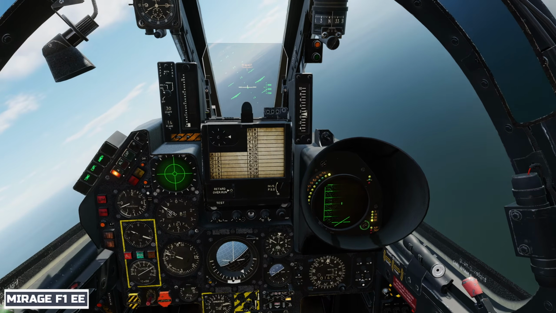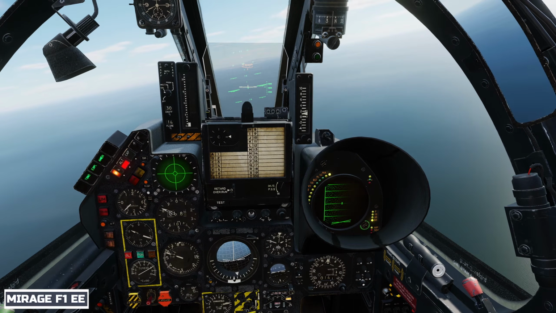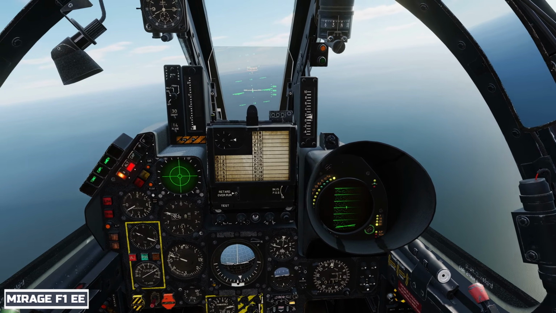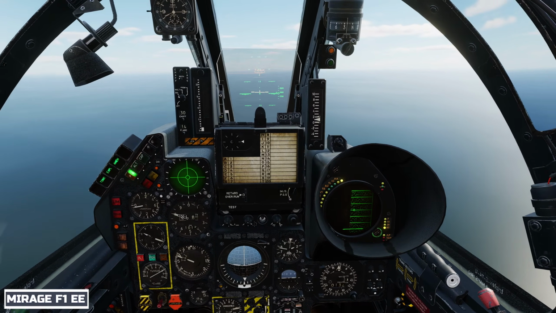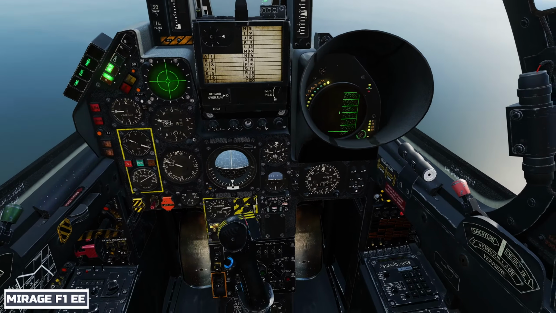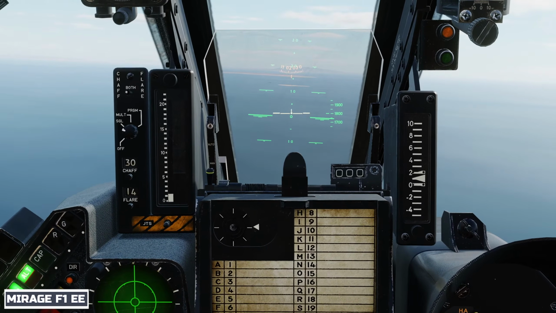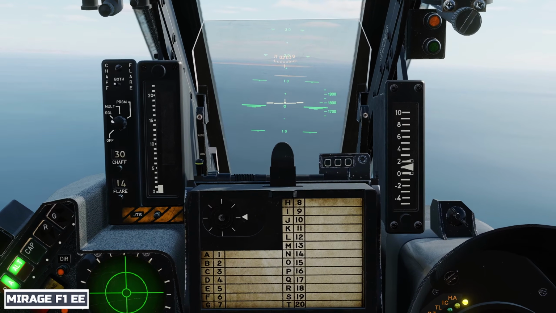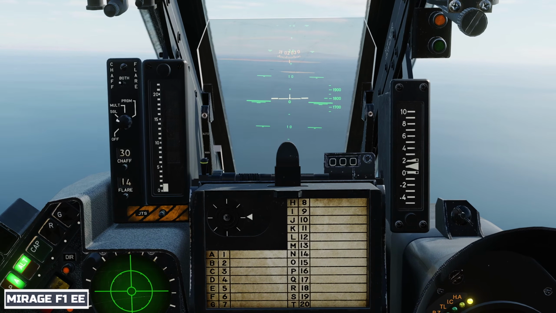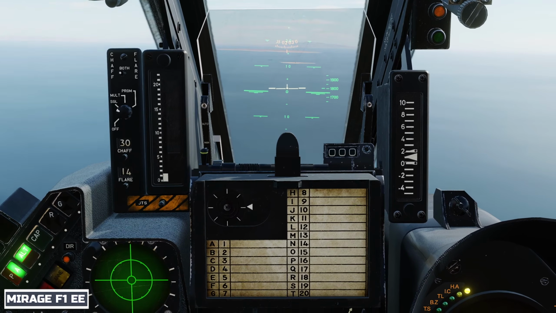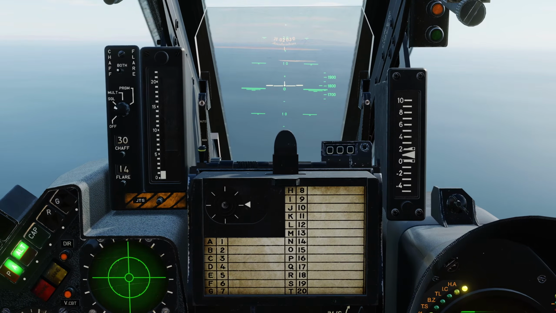So once again, maneuvering to fly towards the offset location, we can see that the island is directly ahead of us, and the information on the IDN corresponds to this. So just over 12 miles in front of us, and we can see the island there. It only remains to destroy the EWR.